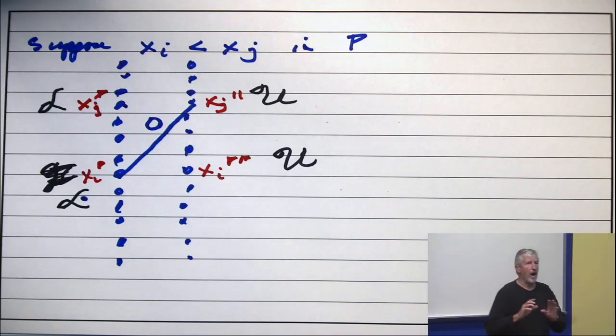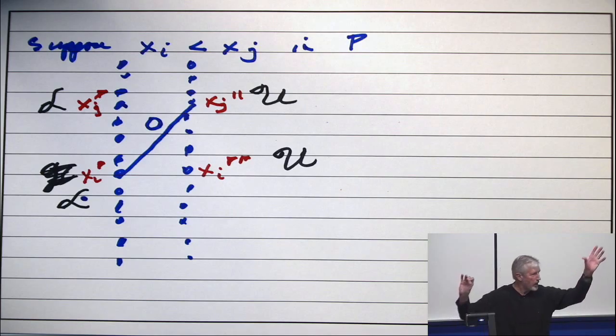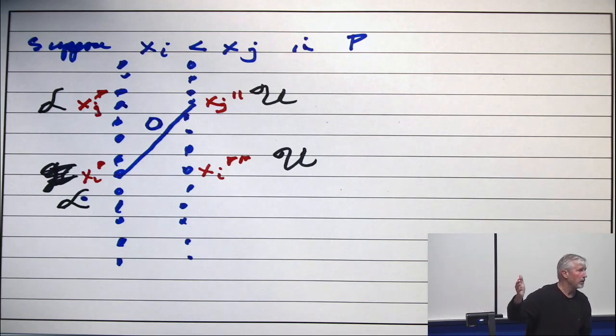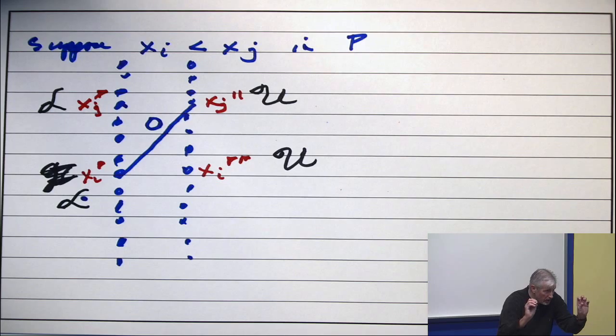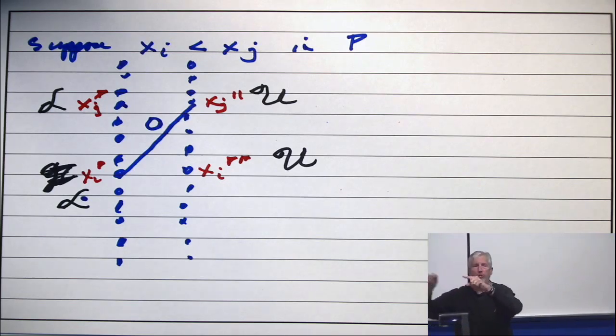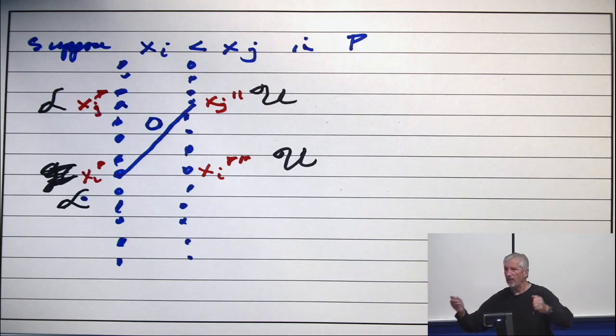Then, how do I get a maximum antichain? I look at the chains that I've assembled, and I scan them over here in the bipartite graph. For every chain, there is a point, there may be many, where over here, the prime point is labeled, and its mate, the double prime, is unlabeled. Pick one out of every chain. That's an antichain. So you not only have the chain partition, you have the antichain that witnesses that it's optimum.